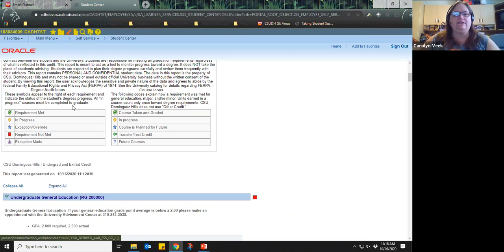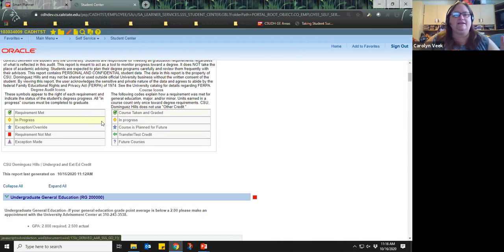The ones that you need to pay attention to when you're looking through your advisement report: green means that area has been met. It could be either a circle with a checkbox, which means it was a course that was taken here, or on the right-hand side, the second symbol from the bottom is a green arrow. That means that area was met with a transfer credit or some test credits such as advanced placement or the IB exams. The yellow is the courses that you are currently registered in. So those are in progress.